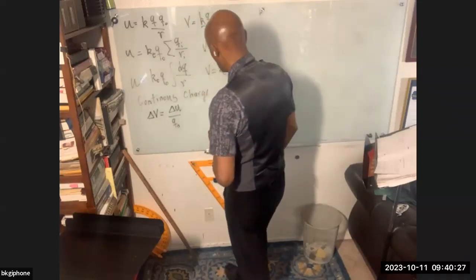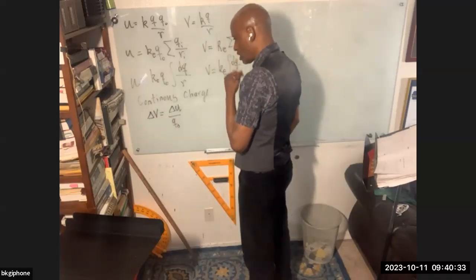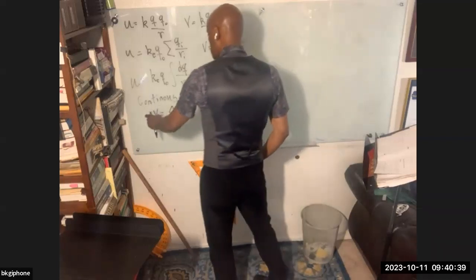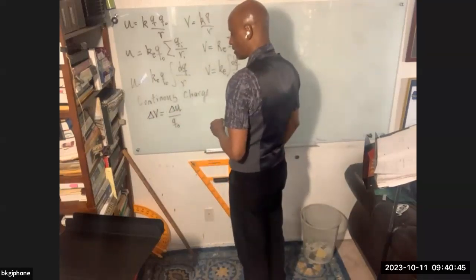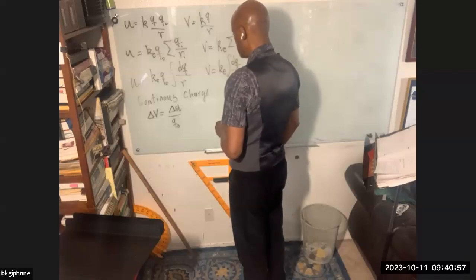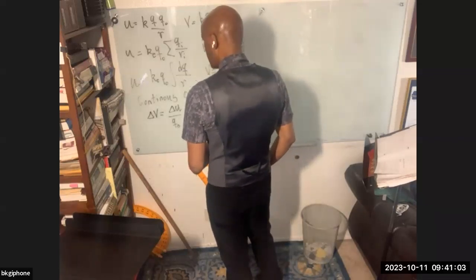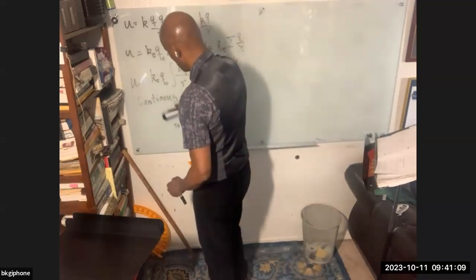But if we have a continuous charge distribution and we're dealing with differential charge elements, then these voltages go to differential changes in voltage and differential changes in potential energy. Well, I guess really I should say we should actually not look at it from that point of view, but look at it from this point of view.